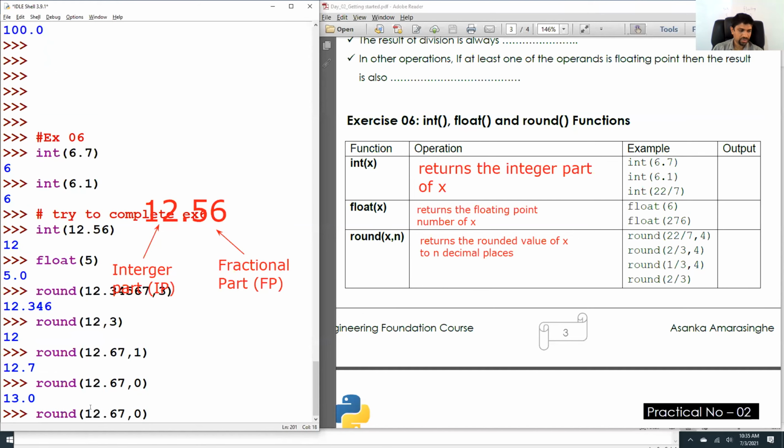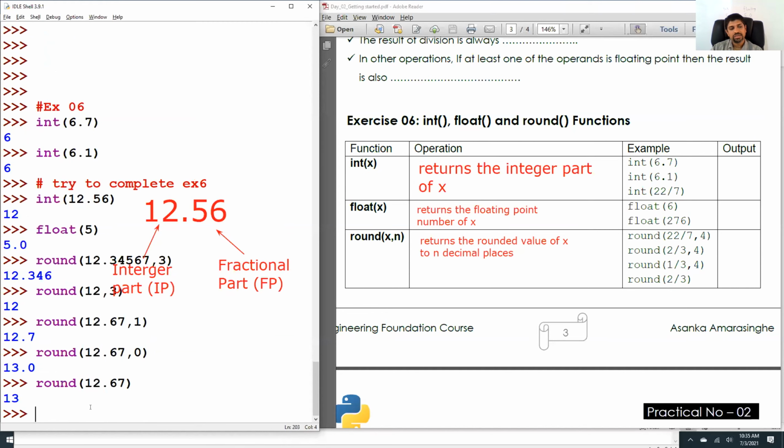And if I want, I can just keep it without the second digit n. The round is a function with 2 arguments, right? Int and float are functions with 1 argument. Now this is a 2 argument function. Now you can see what happened. Round 12.67 gives the nearest integer.